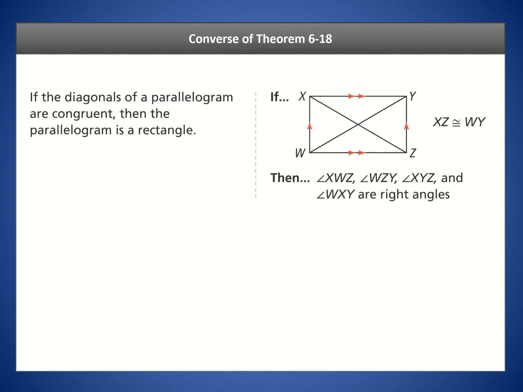Okay, so let's look at another theorem. This theorem is for the rectangle. So if we want to classify something as a rectangle, remember that theorem 6.18 stated that if you have a rectangle, the diagonals have to be congruent. So if you reverse that, you can say that if the diagonals of a parallelogram are congruent, then you're dealing with a rectangle. Remember that the two diagonals are congruent. Remember also that because it's a rectangle, these are right angles. So you're concluding that those are right angles in order to conclude that it's a rectangle.